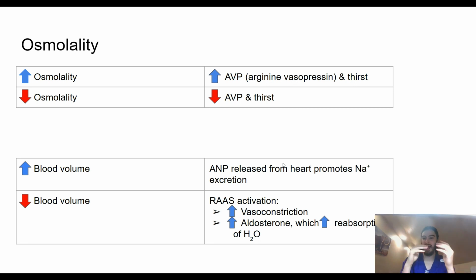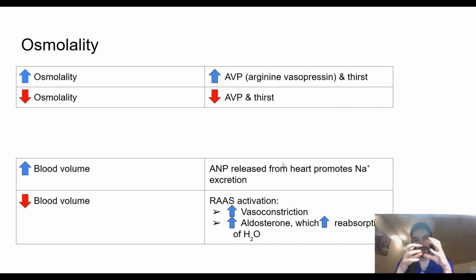I think this is really nice. So, osmolality, back to the concept of osmolality: solutes in solution, particles in your blood. An increase in osmolality means there's an increase in the concentration of particles in your blood. You'll have an increase in, what is that? AVP. Oh yeah, that's right, it says it on there. Arginine vasopressin.